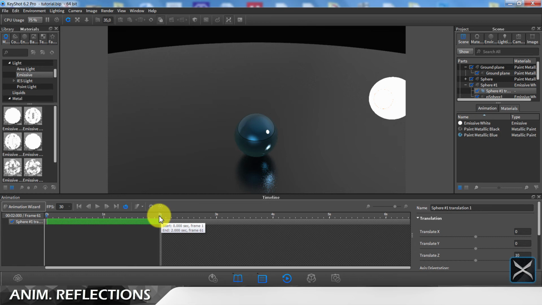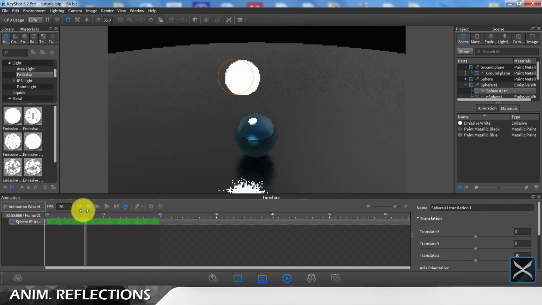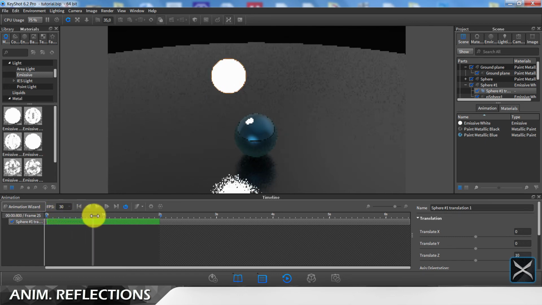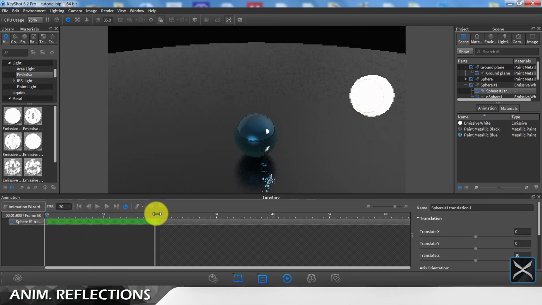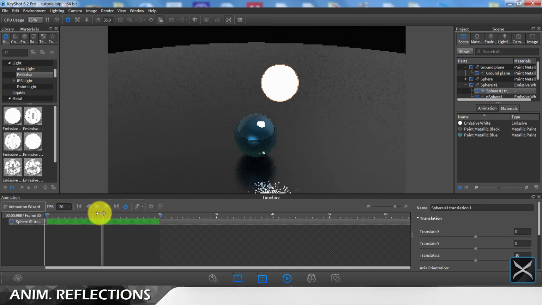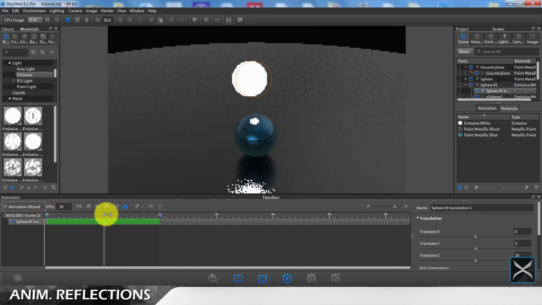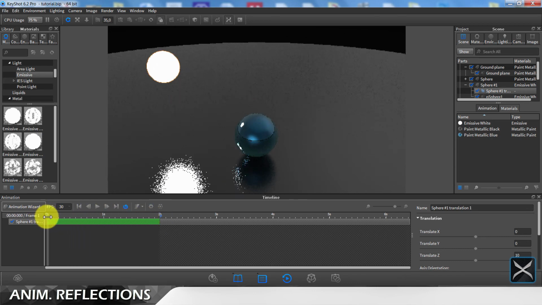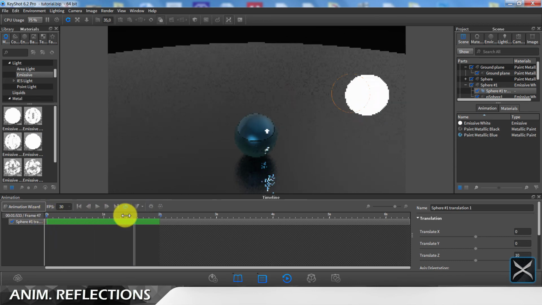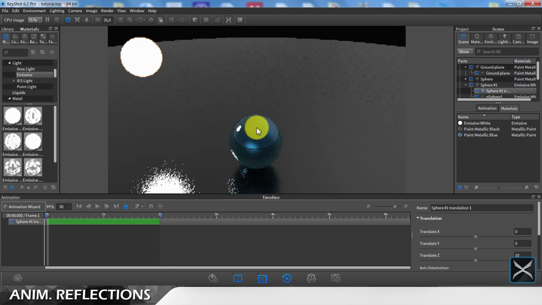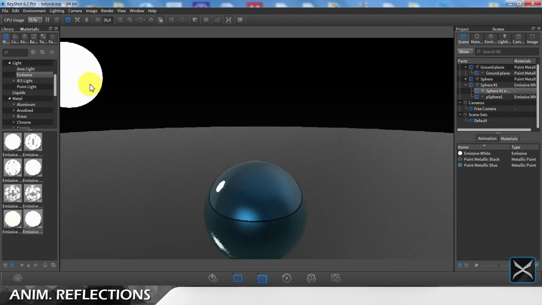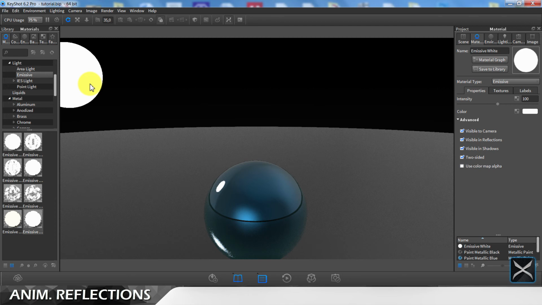So yeah, that's how you animate light. You just need a model to be a source of light, and that model you use later to just move around the scene, and the light will reflect on your model. Also, let's not forget one important thing, and that is material settings for this light.